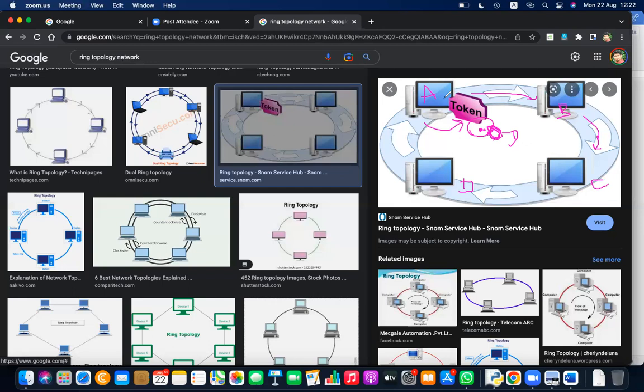So as a result, what will happen in the ring topology? Will it be faster or slower? Slow. Yeah, it is slower. The reason? Because the data for D is transferred from D and to C, so the data flow will be very slow. It needs to wait, right? Always. Yes, it needs to wait.